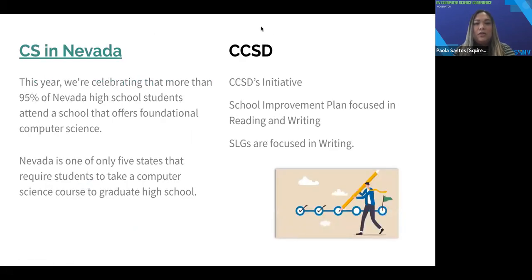Now, to support the initiative of the state, and talking about CCSD, my district, our SLGs are always focused on improving our writing scores. Based on my experience, writing is one of the hardest subjects to teach, because sometimes we don't incorporate the visual of it.